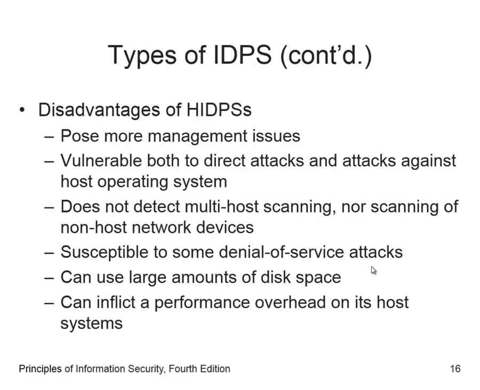The host IDS is susceptible to some denial of service attacks, and it can also use large amounts of disk space to retain the host OS audit logs. To function properly, it may require disk capacity to be added to the system. The host IDS can inflict a performance overhead on its host systems and in some cases may reduce system performance below acceptable levels.